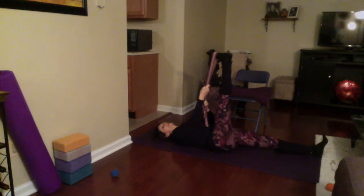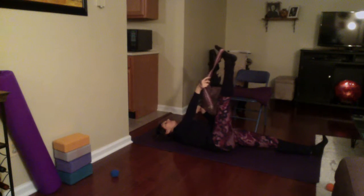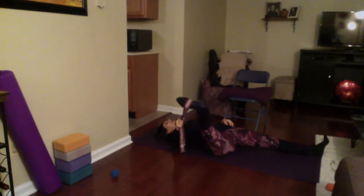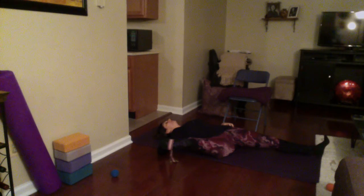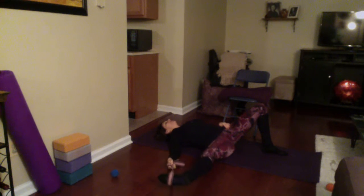Take both straps into the right hand. I wrap it around my wrist a little bit. And you'll bring the leg a little bit out to the right, and you can totally bend the knee here if that feels better for you. You want to try to keep the left hip down. Again, if it's better to have the left leg bent, have the left leg bent in order to keep the hip down. If it's okay for you to straighten your right leg, you can straighten your right leg. This is helping to open the hip and the whole pelvis area.